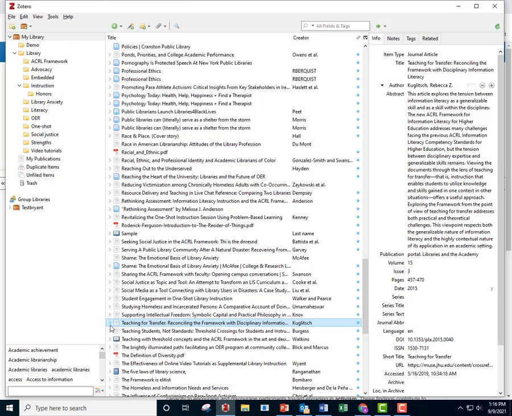Once you have all of your sources saved in Zotero, you can generate citations by selecting all of the sources you want citations for. If you want to select multiple, you can click on the first title, hold down the Shift key, and select the last article to select that whole section of articles.